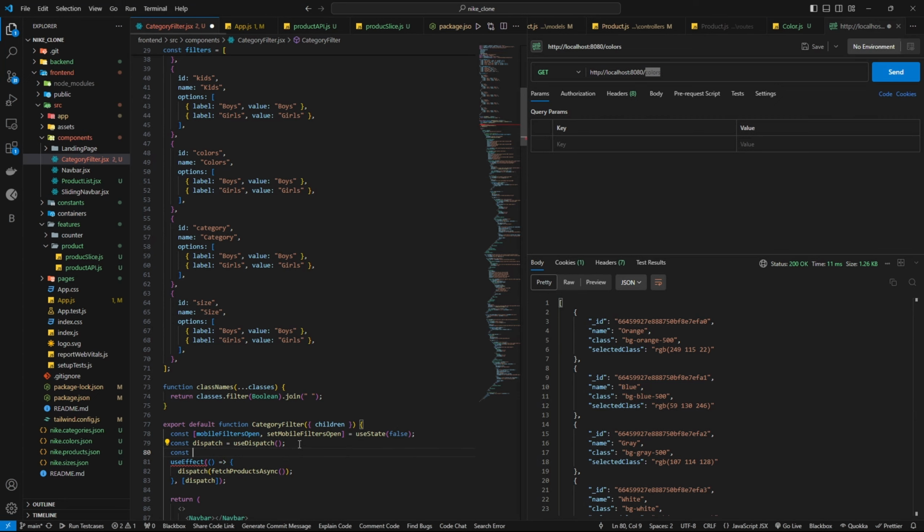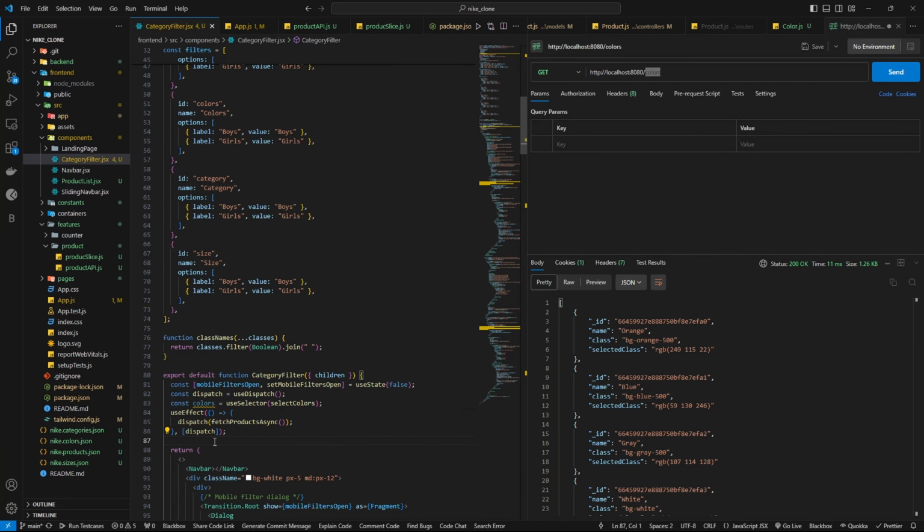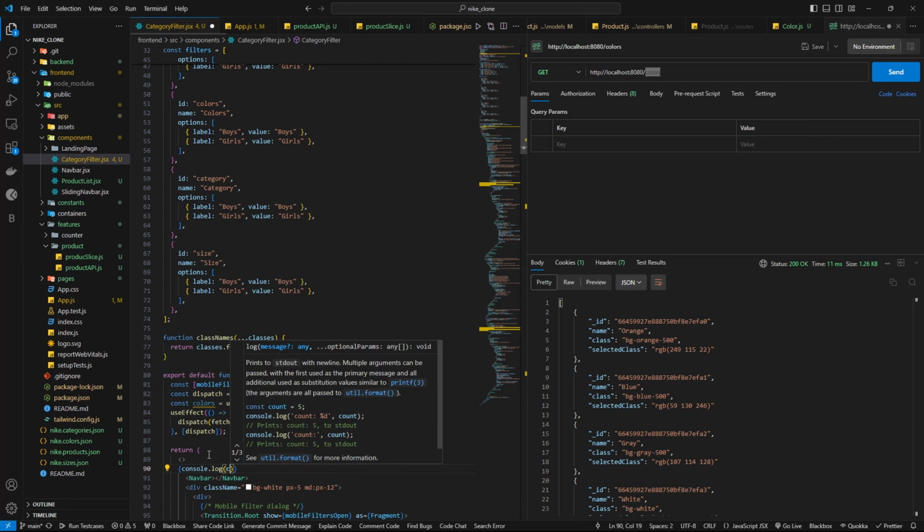So const colors equal to useSelector, and inside the useSelector let's paste selectColors, and just press control and space, and then you can import it from the product slice. And now every color is present in the colors variable. If you want to see it, you can console log here.